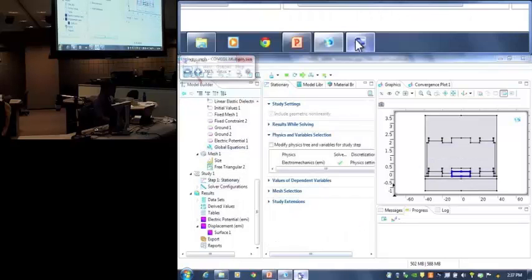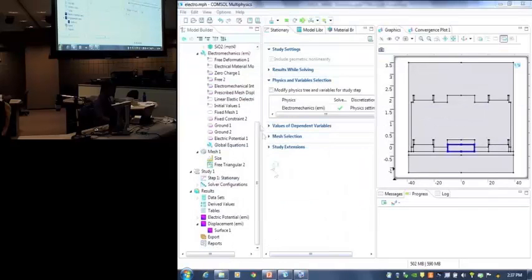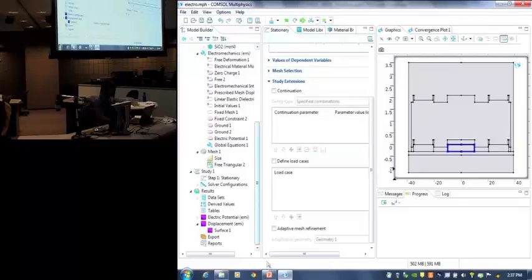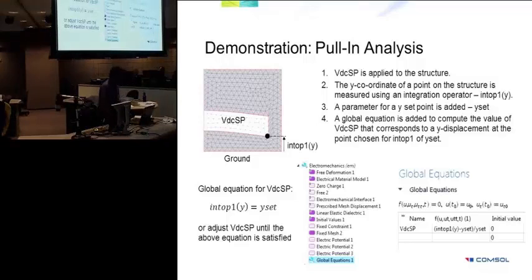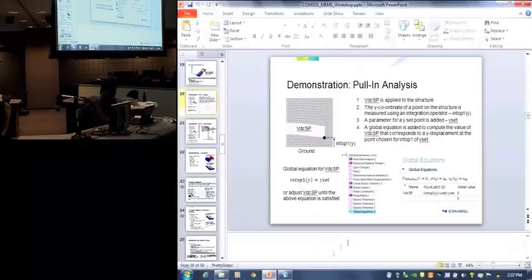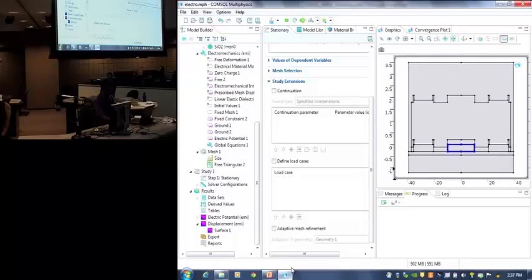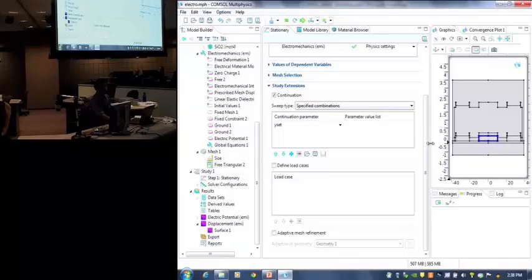Now what do we want to do? I'll get rid of this magnifier. As I said earlier, what I want to solve is for a range of values of the y-coordinate of this particular point, so that it slowly starts bending from horizontal and keeps moving downward. So I'll keep increasing the y-coordinate value. To do that, you have to do something called a parametric sweep. So you will enable an option called continuation, choose this add button, and then choose this variable y set. And we want this y set to assume different values. I would like Comsol to solve for each value of y set and give me the corresponding electrical voltage so that I can make a plot.